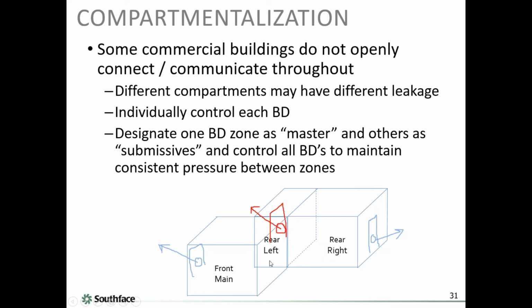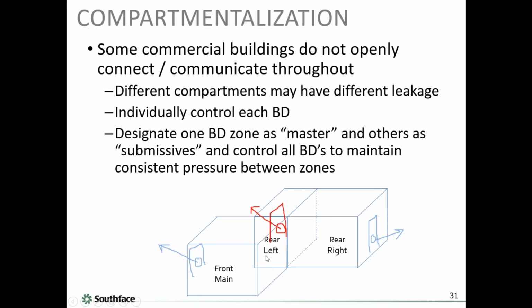So what could you do, Burke? Well, in that case, you would probably override and adjust the power to the fans manually. Right. So you could send more power to the fans that you wanted to get up to 75 and adjust the other fans accordingly so that you can achieve that 75, if that's the number you're going for, pascals pressure difference in each of the zones. So that there really is essentially zero pressure across the common walls, so to speak.